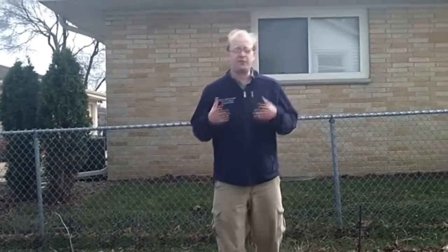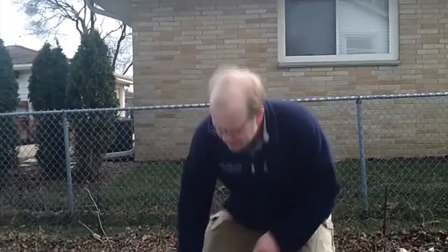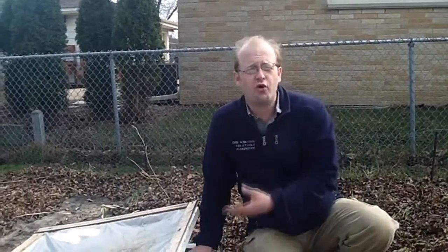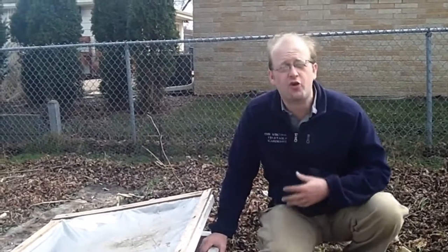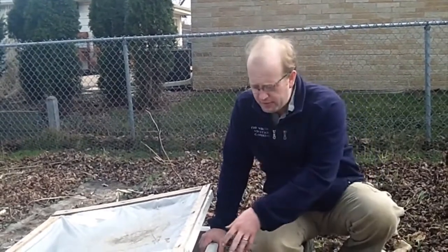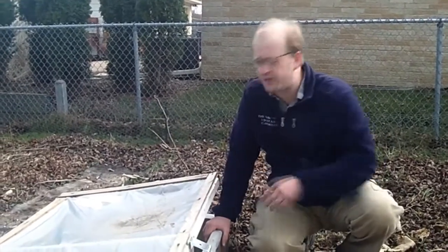A cold frame is a magnificent tool to utilize in your garden, whether on the front side in early spring or on the back side in late fall. The concept of a cold frame is to control or mimic an environment in which the plants will germinate and grow accordingly. Now, this one is made out of reclaimed material, all except for the plastic on top.